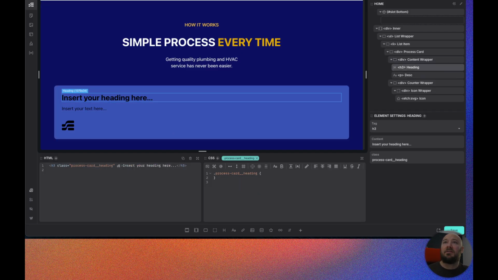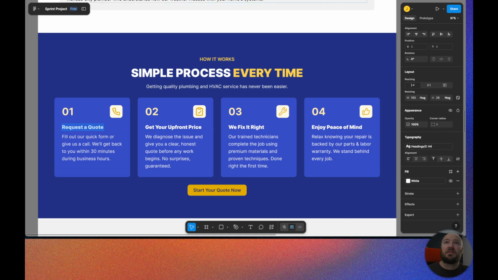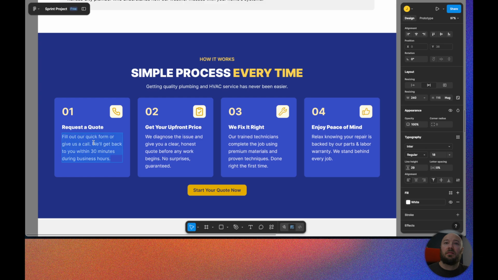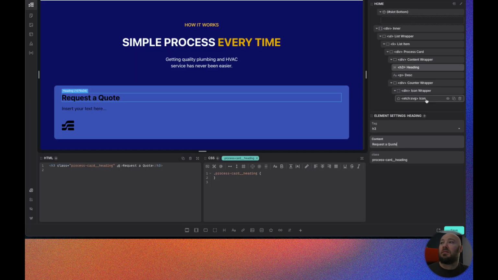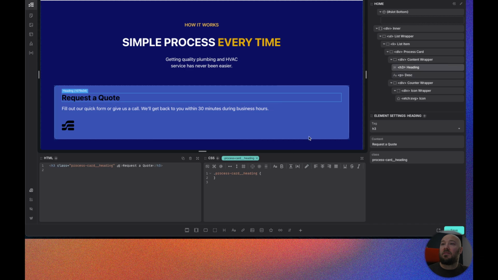For my heading, let's go ahead and grab one of these just so we have some actual text in here. Okay, we're gonna go color of white on that. I'm gonna copy that over to my heading as well.